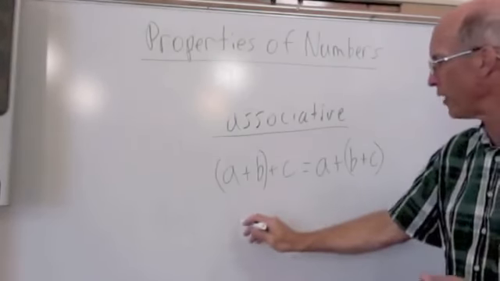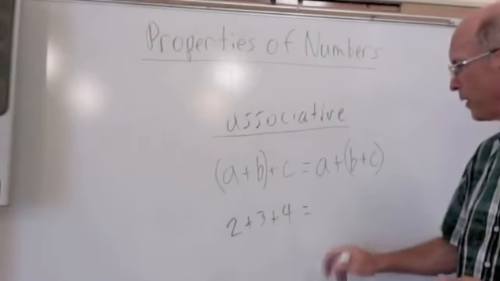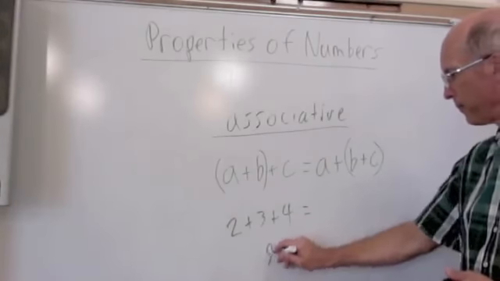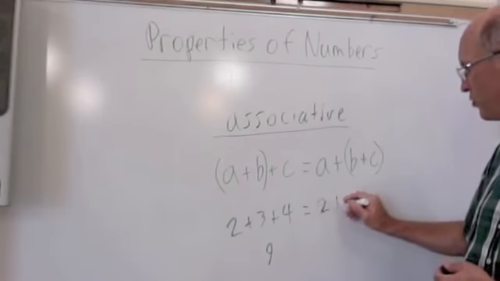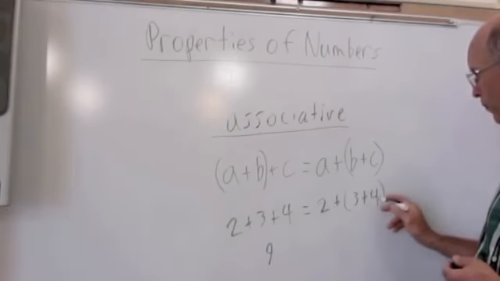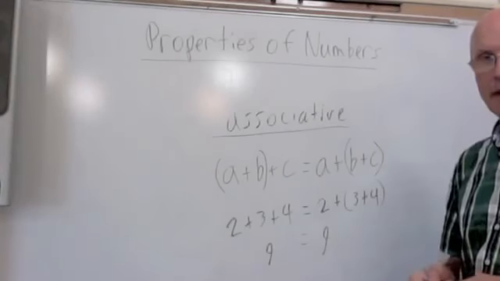And if you try this with different numbers, let's just do 2 plus 3 plus 4 real quick. Try that. What's it add up to be? 2 plus 3 is 5. 5 plus 4 is 9, right? Well, is that the same as 2 plus 3 plus 4, grouping 3 plus 4 first? 3 plus 4 is 7. 7 plus 2 is 9. And of course, 9 equals 9.